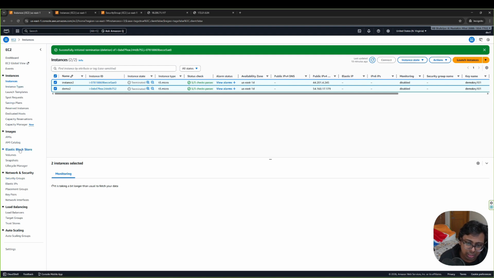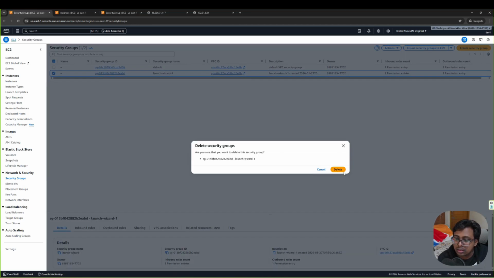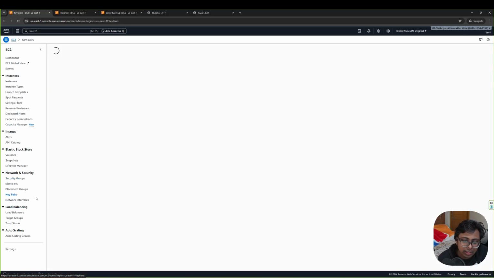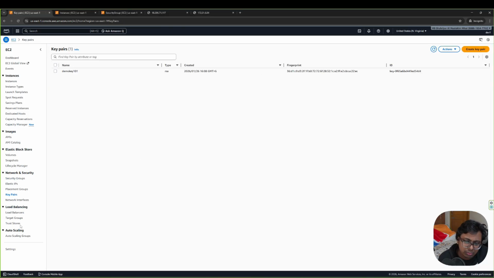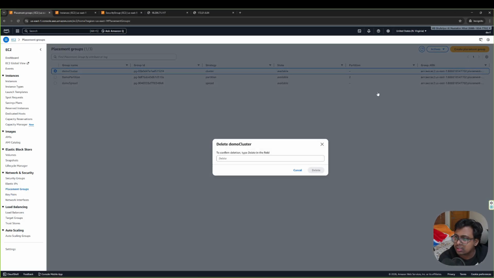We haven't yet worked with EBS, elastic block storage. We've been talking about EBS, but we haven't worked with it. We'll do that later on. But the security group, let's now delete this one. Delete. And keep this one here, no problem with that. About placement groups, we have 3 placement groups. Let's just try to delete these ones.